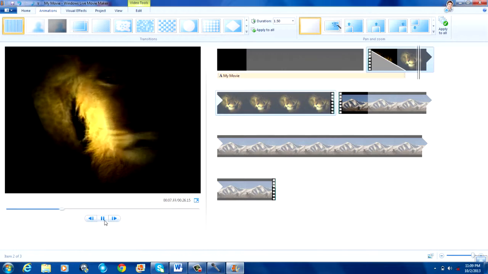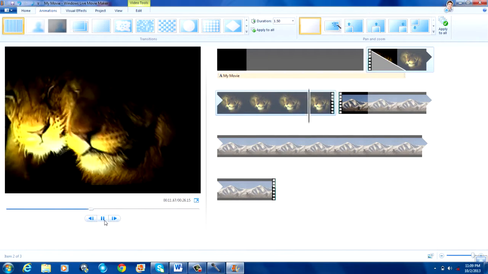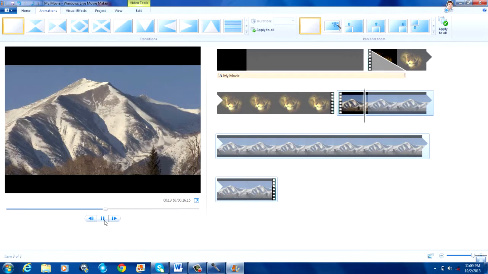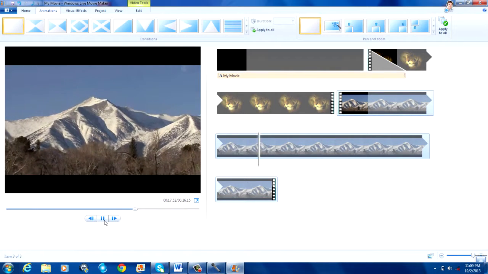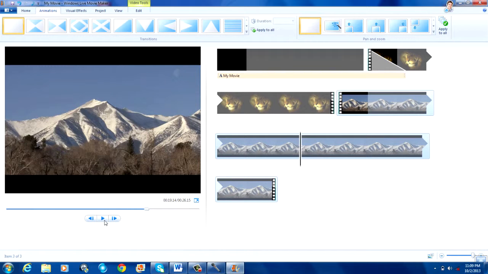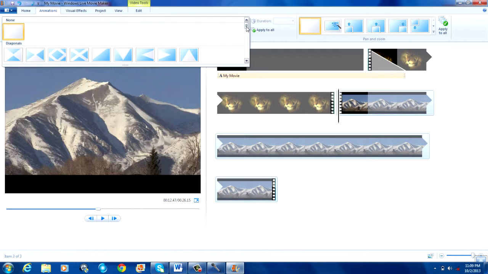You've got to keep doing this again and again until you have a transition or an effect, till you have your video the way you want it. Now see the way that video just switched over? I call that a hard switch, but what I'd like it to do is to blend into it more.